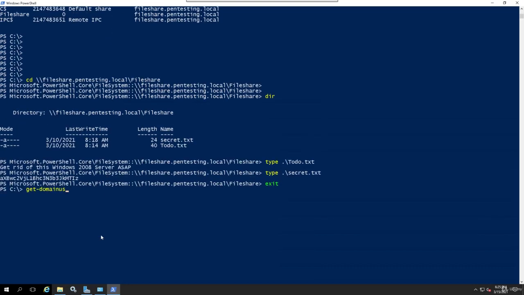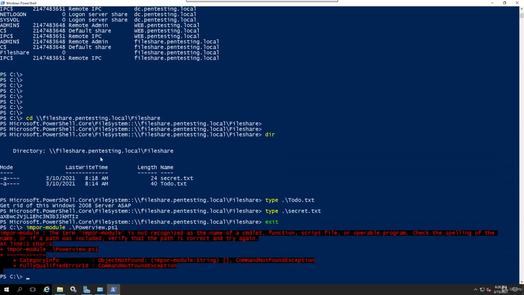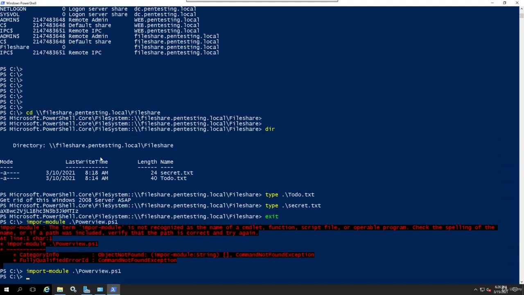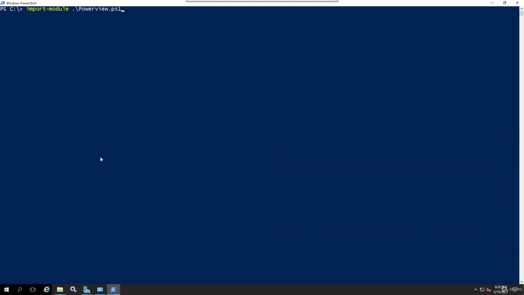and it looks like it's frozen. Come on, it doesn't let me do anything. There we go. Get-Domain. It's in PowerShell. Did I not import PowerShell in here, or PowerView? Let's go ahead and do import again. Import-Module PowerView. Oops, I guess I don't know how to spell Import-Module PowerView. Clear.